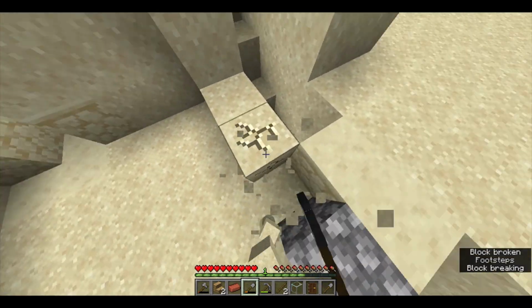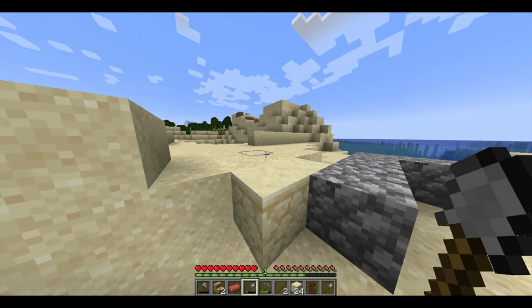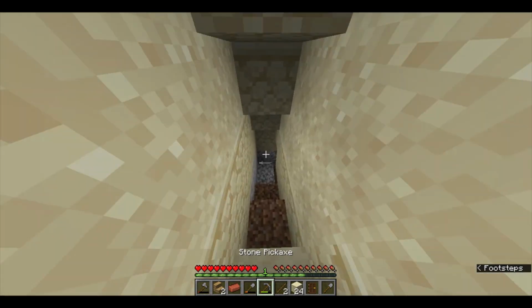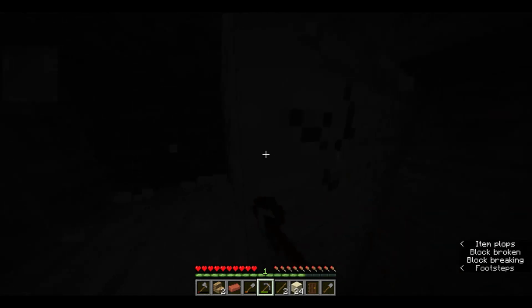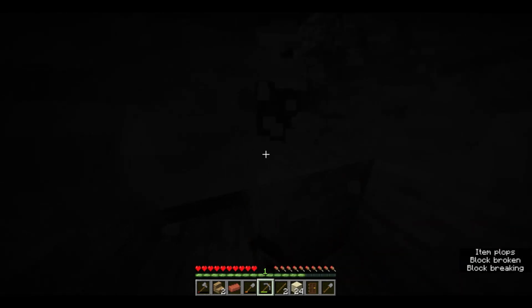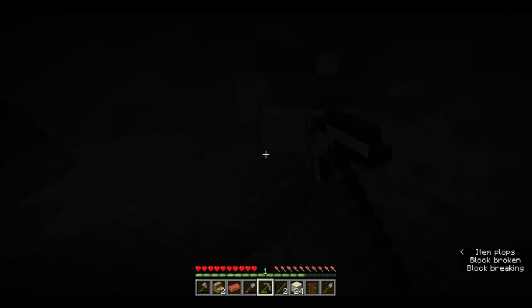So, we need to first get some cobble, which I don't have at the moment. So, let's switch it up. Actually, never mind. We can get some cobble here. Yay! Okay. We're not going to get a lot because we don't need a lot. Yes, we do. But, here we are mining some cobble because we also need a lot of it.